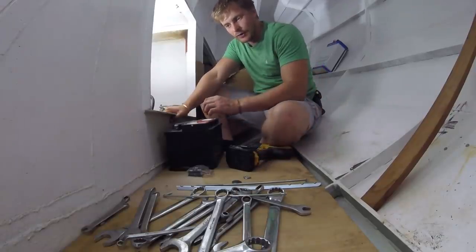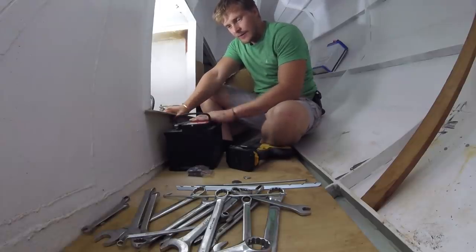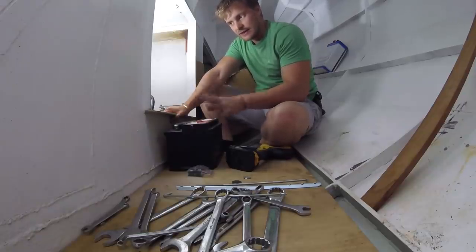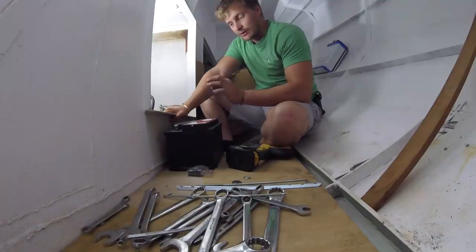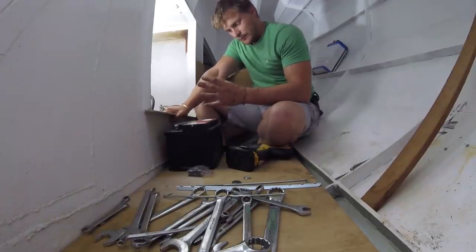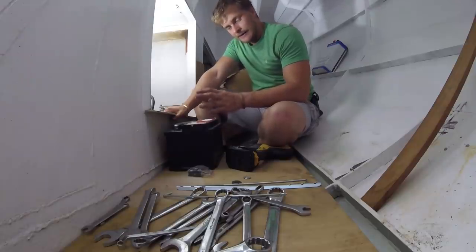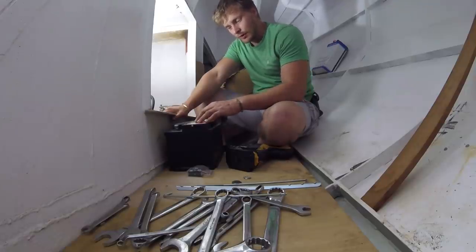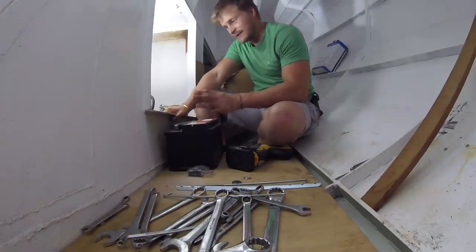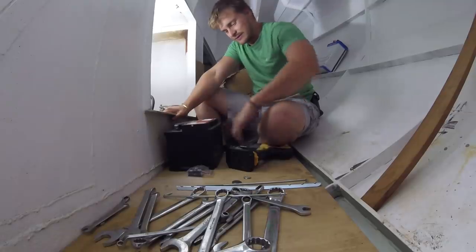What I've done here is put a temporary floor in either side of the engine, and I'm fitting the battery and some temporary fuel tanks as well. Basically I want to get the engine to a point where I can turn it on and just leave it running, because everything was kind of thrown around and very temporary, and it kills me to do temporary stuff. It's killing me to just bolt the battery to a piece of wood on the floor — I want to do it properly — but in the long run this is the better option, because it means I can get the boat up to the water more often and do these things right.